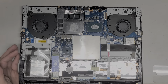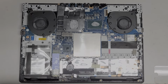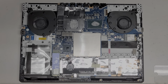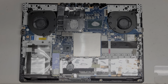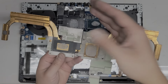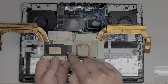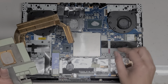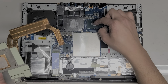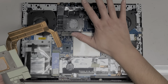Too far. All right, let's put back the heat sinks for now. Again, I'm not going to redo the thermal paste unless it actually works, so we'll find out soon enough. If you want to know how to redo the thermal paste, you just wipe off the paste here with a paper towel, and then get some rubbing alcohol, wipe it off again, make sure it's dry, do that on both sides. The thermal paste, you apply like a thin, basically like a grain of rice, a line. So when you push it down, the rice will smush and spread out like that.